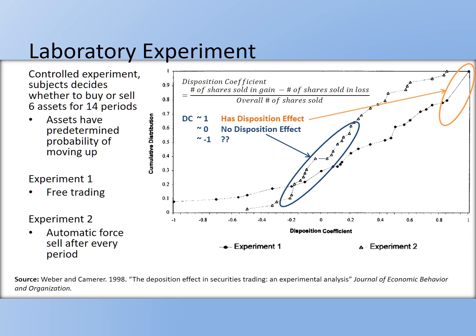Let's say somehow, somewhere in the middle, I force you to sell at a loss, and you decide to buy it back. You decide to buy it back, and then just keep holding it, right? Pretend nothing happened. Then overall shares sold would be 2, and then number of shares sold in gain would be 1 minus 1, that would be close to 0. Because I force you to sell at a loss.